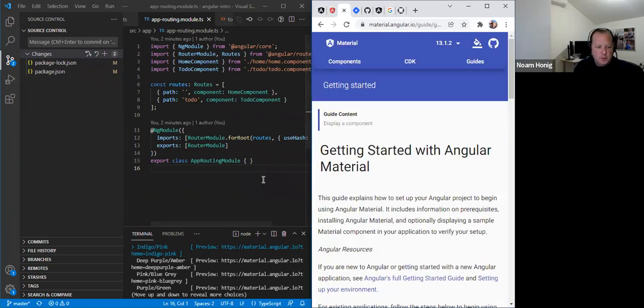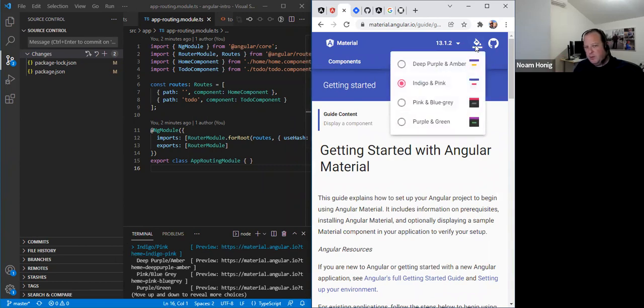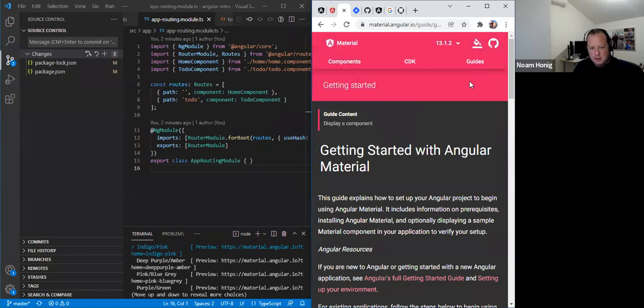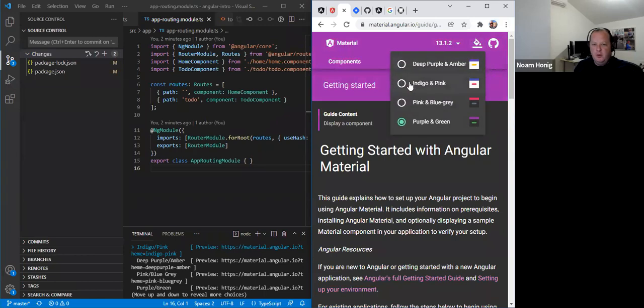Anyhow, so when we said ng add, it asked me a few questions. The first question it asked is which color theme I would like to use. It comes with 4 built-in color themes, okay? But you can create your own later, so don't worry about being bound to only 4. The color themes are indigo pink, deep purple amber, pink blue gray, and purple green. We can actually see them here on the Material site. Indigo pink is the current style, deep purple amber is this style, pink blue gray is this horrible thing, and purple green is this horrible thing. I'm going to go for indigo pink.